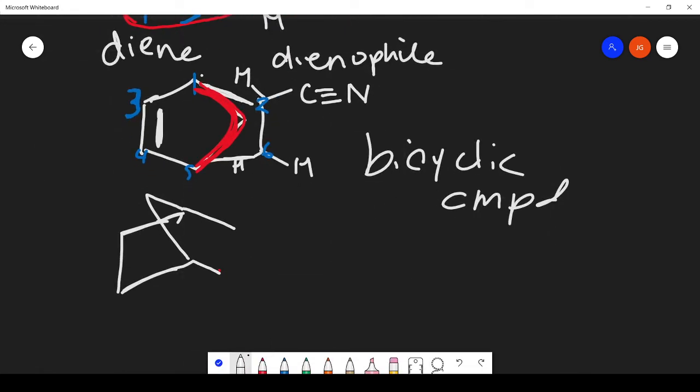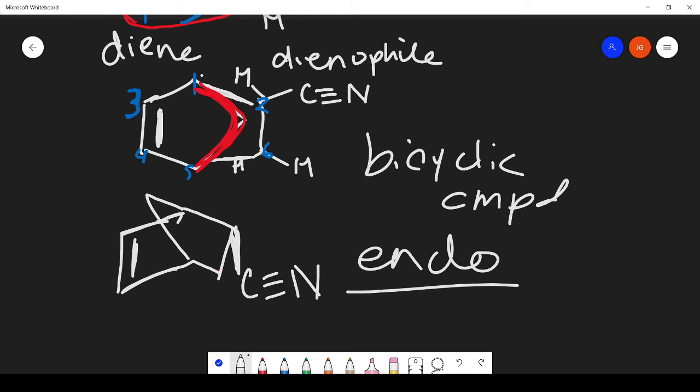And then down here, this group here, this is the 2,6 bond, or I'm calling it 2,6. We're going to put the double bond here. We can ignore the hydrogens for this. And finally, the cyano group, like this. It's going to be facing downward in the endo position. Diels Alder favors the endo position, in which any substituent groups are below the bridge. They are favored if they go below the bridge.